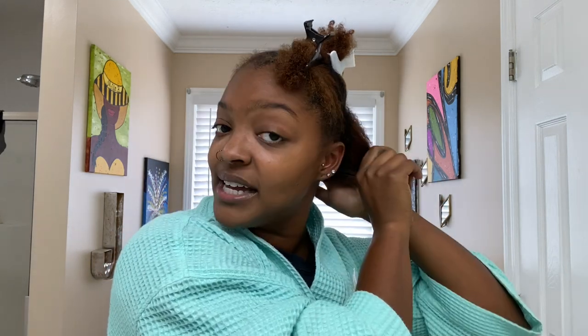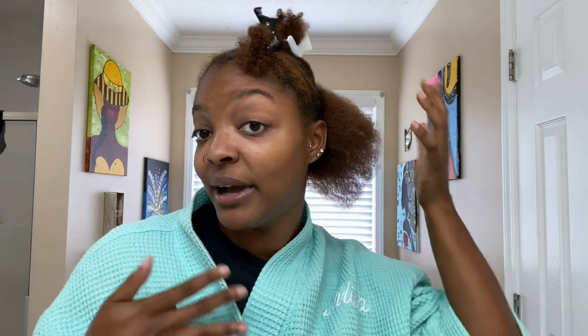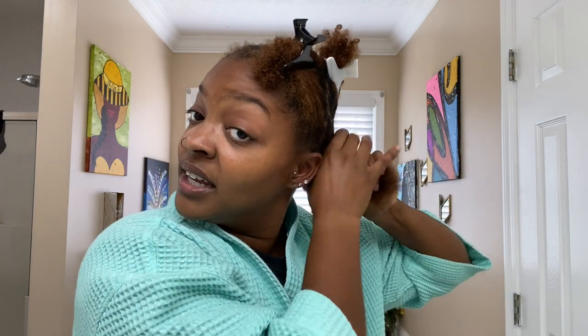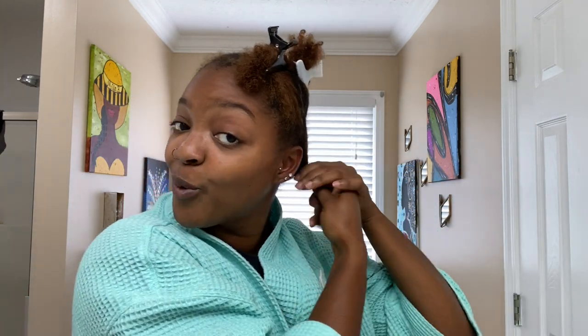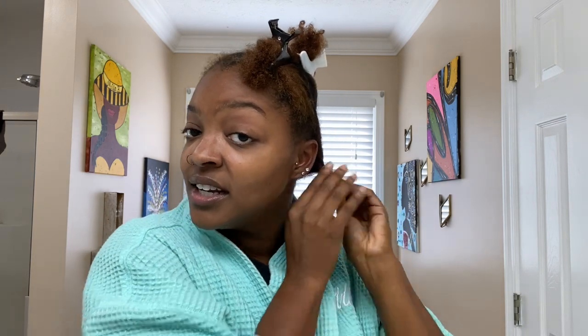Because I am doing my hair earlier in the day it will have time to dry, so I don't have to put any heat on my hair — this cool setting is the most heat it's going to get. I'll go ahead and tie this part up and work my way to the other sections. This is great, this is so great — it was really that easy.